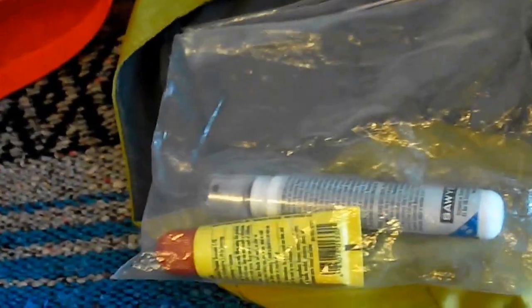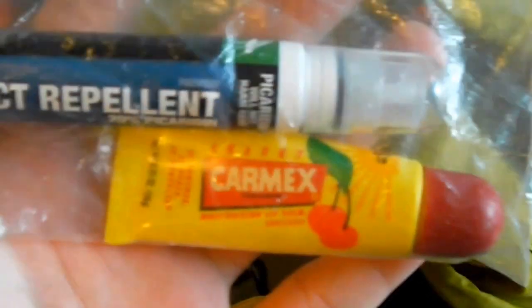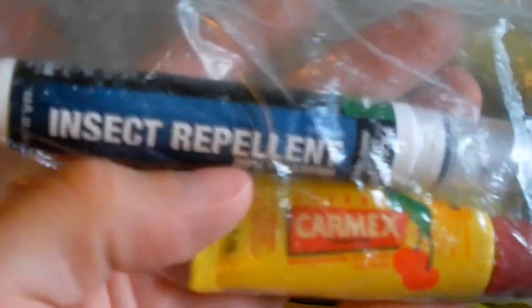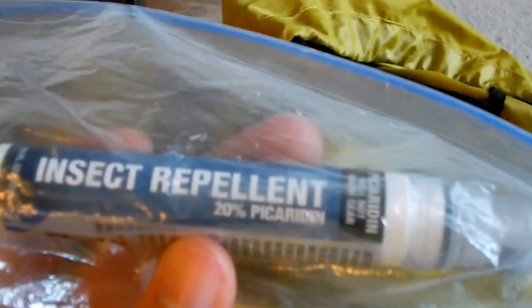Never know if you'll need it, but if you do need it, it's nice to have it. Good old classics, bug spray and chapstick. I like the Carmex. I've got cherry in here. Probably not the best idea because it does have a scent. This is your basic Picaridin bug spray. A lot of people use DEET, but I'm kind of paranoid about DEET. It can actually eat through nylon gear. This you don't have to worry about, it being Picaridin. Just go easy on the stuff and it does work.